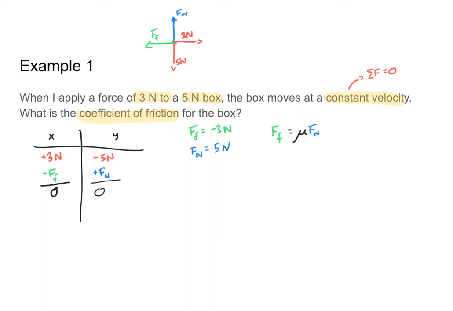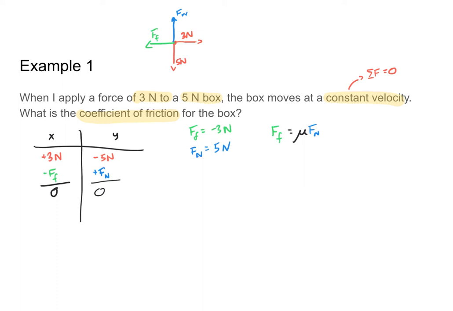It does not tell me the direction. So what that means is that when I'm finding mu, it's always going to be a positive number. And when I plug in my force of friction and my normal force, I want to get rid of any signifiers of direction. So I don't need to have any positive or negative signs for my frictional force or my normal force, because I only care about the magnitude, the size of those forces. I don't care about the direction that they're pulling in.